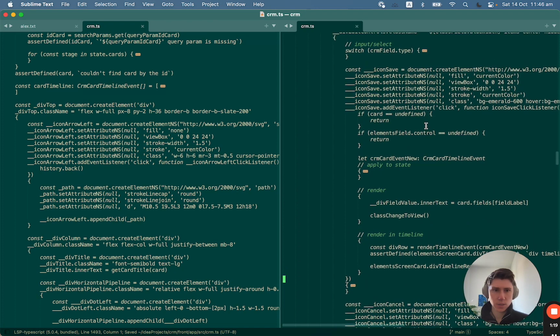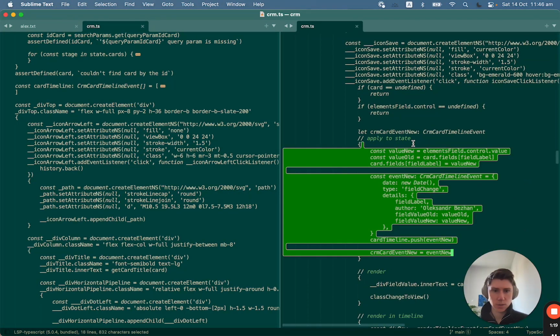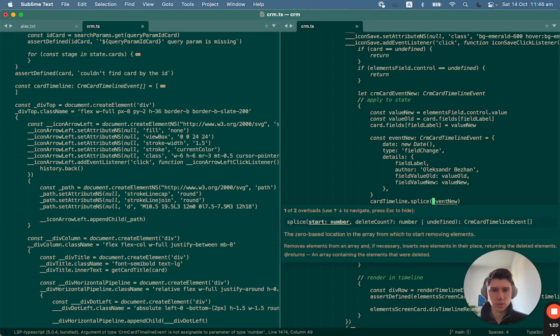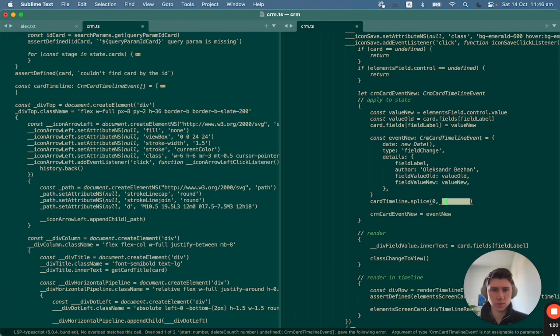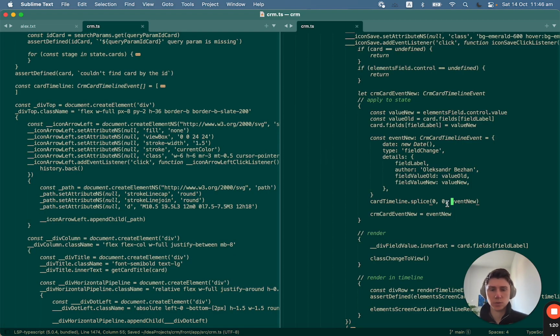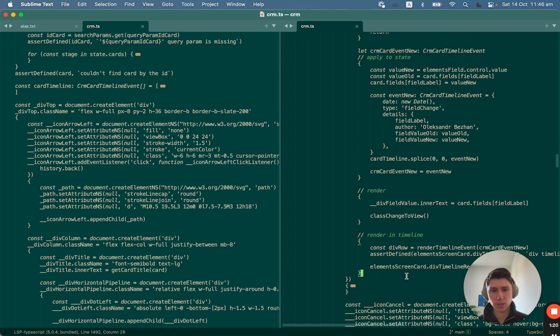One thing that I see is that we should actually splice it here, at start, zero deletion, and that's how we want to do it, because we want to insert in the very beginning of the timeline, right?